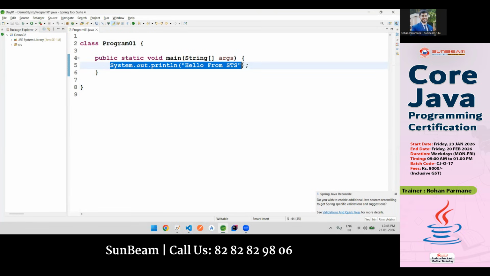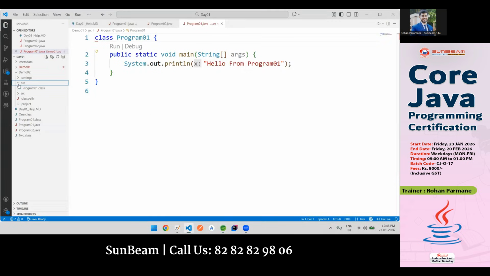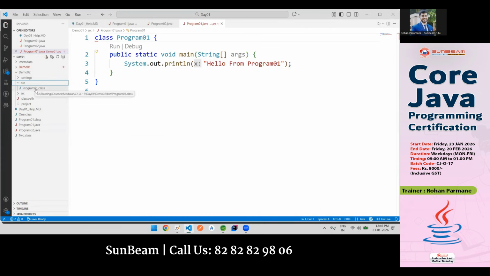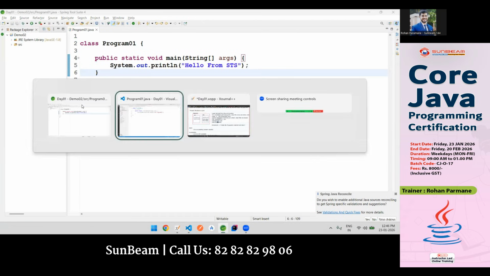जैसे जैसे मैं कोड लिखते जाता हूं, the moment I'm trying to save that file, अगर उसके अंदर कोई भी कंपाइलेशन के प्रॉब्लम्स नहीं होंगे, immediately the .class file is going to be created. So यहाँ पे भी नोटिस करो, the .class file has already been created. Demo 02 के अंदर inside this bin the .class file already exists. Now how do I execute it? उसको रन कैसे करो? Now to run that particular code, आपको कमांड्स देने की जरूरत नहीं है.